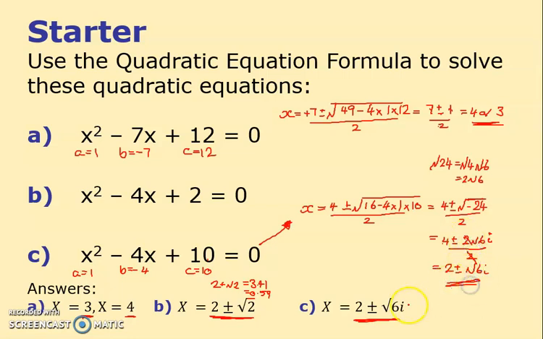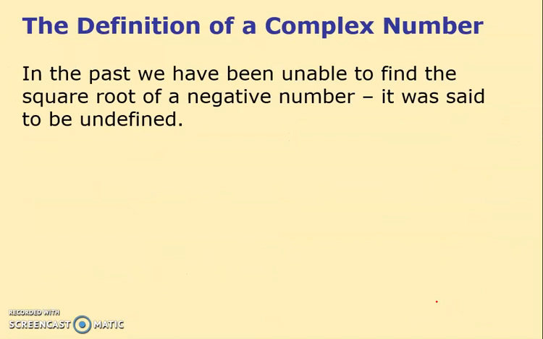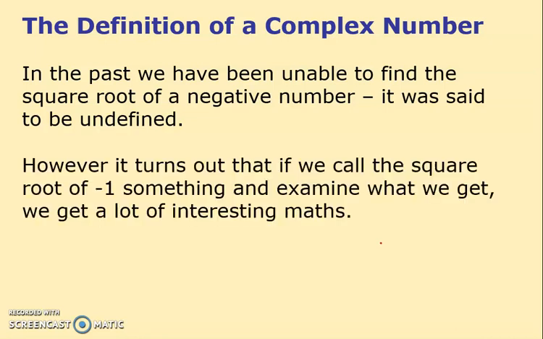So that's where the answer comes from, but I think you probably agree it's not very nice and it's a bit weird. This i we can think of as the square root of -1. This effectively is our definition of i. In the past it was always defined or said to be undefined. We were always told we couldn't square root a negative number, but people eventually played around with it a bit like I did, and you end up getting answers which later on, sometimes in real life problems, come back to then get rid of this weird answer, and suddenly you've got a real answer again, and you think, well, it was worth doing.